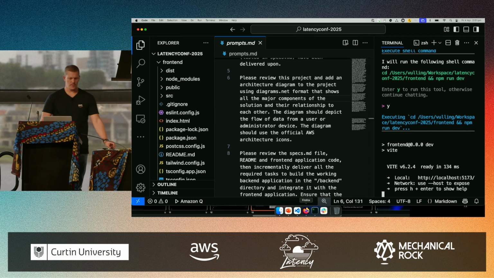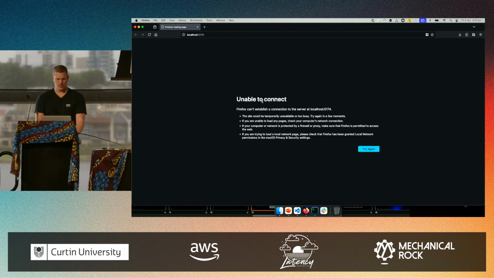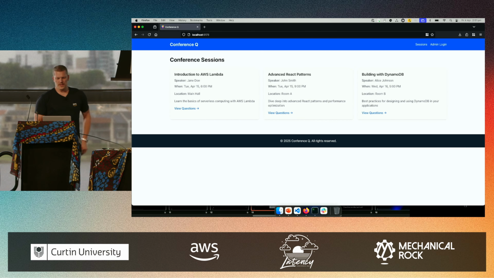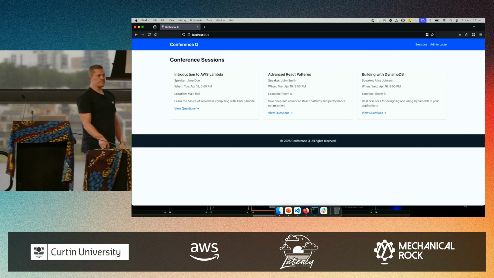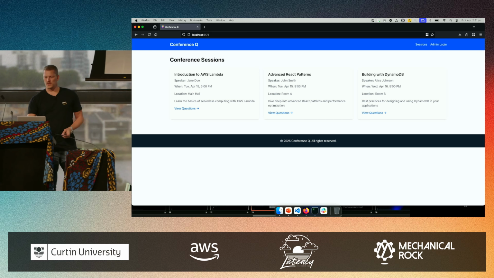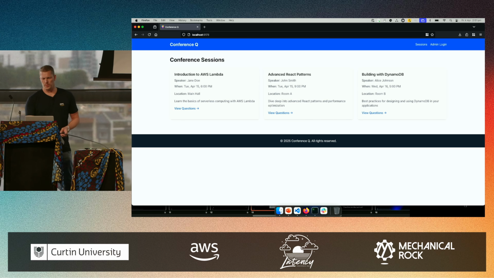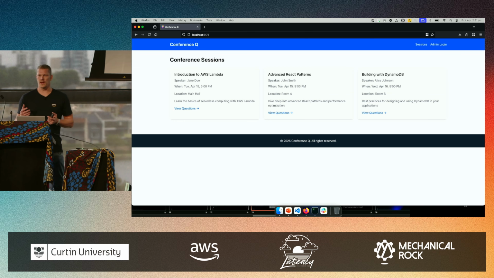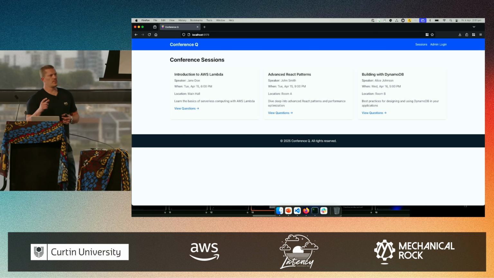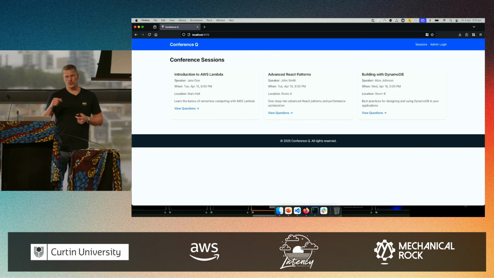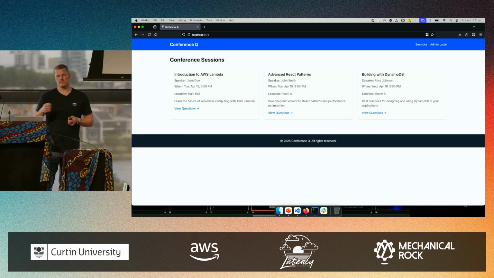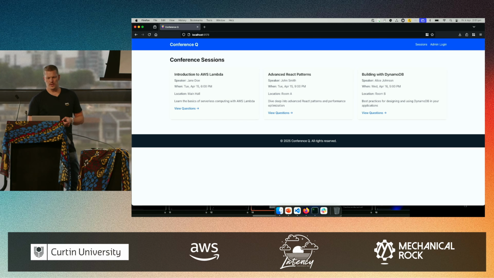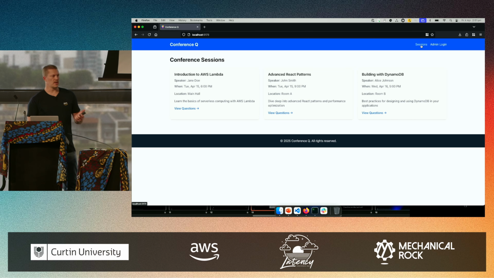Cool, so it found that there was a front end and then found the command that it needed to use and then started it up. And this is the front end application that it generated. I've got some conference sessions across the top here, which we never put that data in, it just automatically generated some dummy data. It wired up the API to talk to a local implementation, a stub I guess, until the API was going to be built.